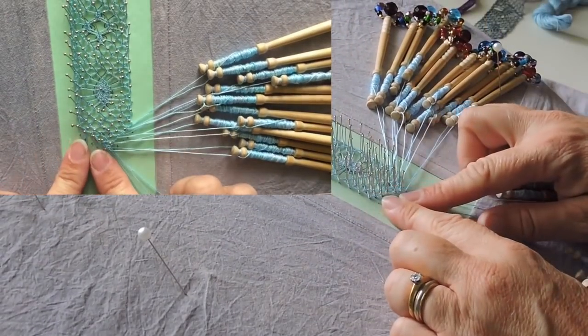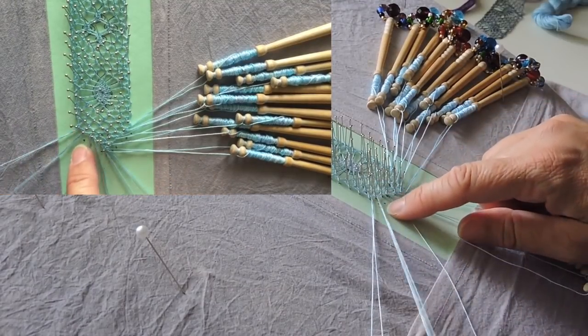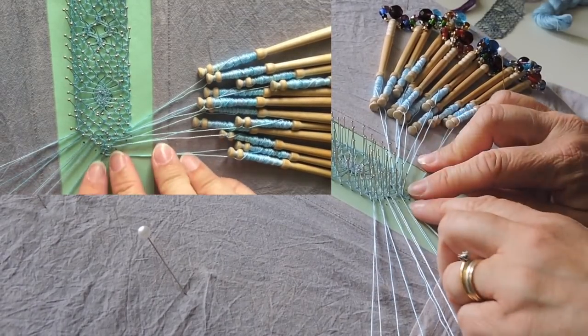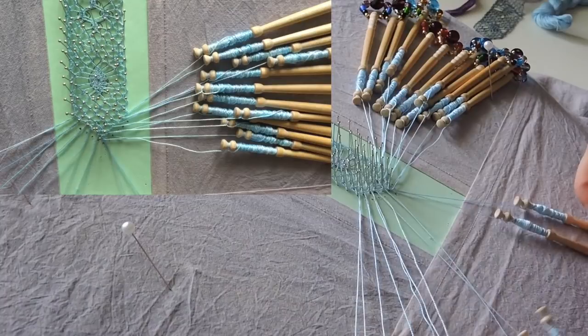So we're going to come down this side, leave these ones over to the side. So make sure you have the right amount of bobbins coming down. So there's one for that hole, one for this one, one for this one, one for this one, one for this one, and one for the very bottom. Okay, so here's the very bottom pin and we see two threads coming off of that one. Okay, so these ones are all pinned out of the way.